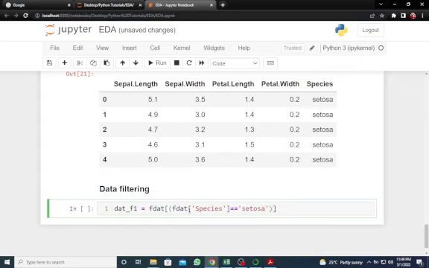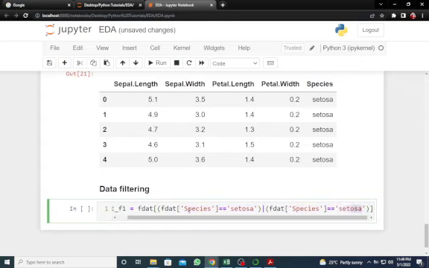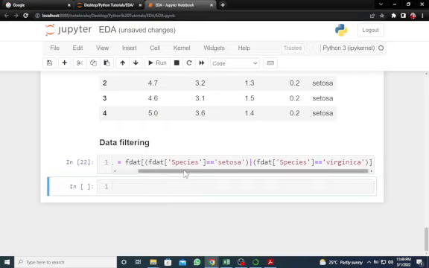And let me use the or symbol, or let me copy this. Paste. Now I want Virginica. Okay, so let's run this. Shift enter.